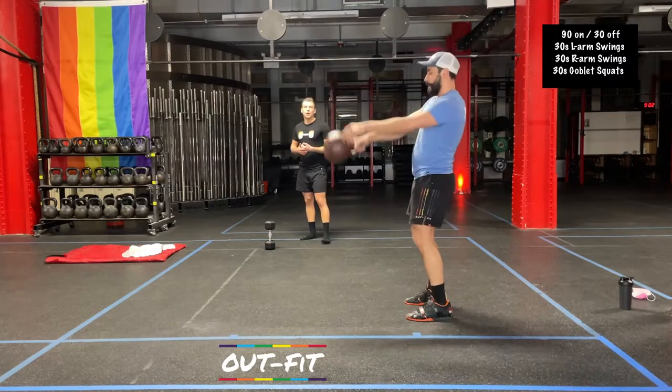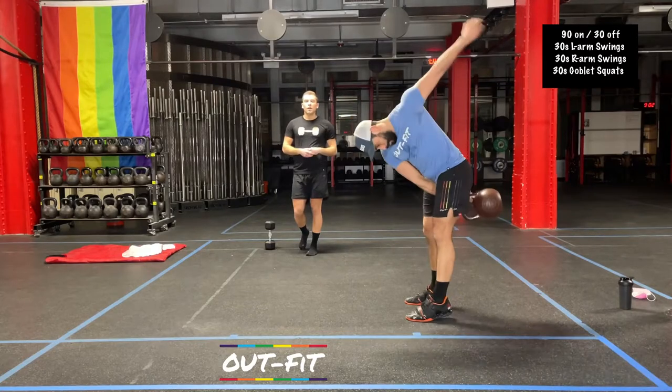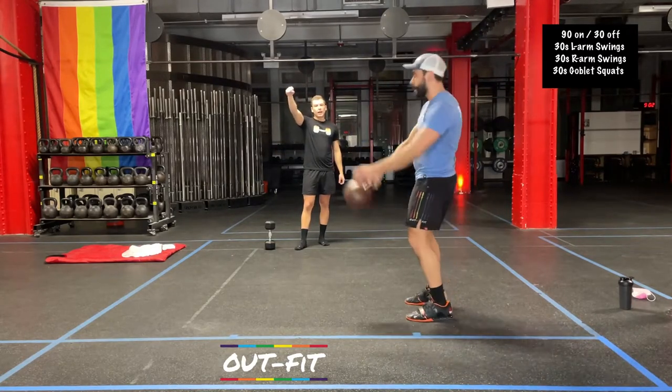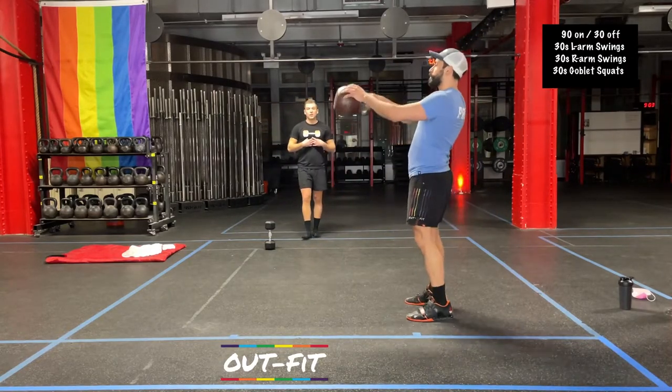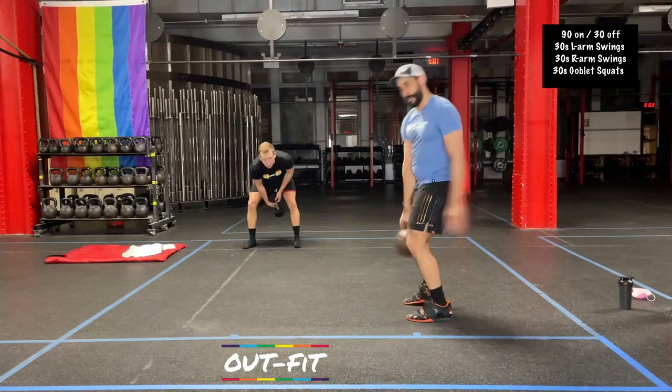Three, two, one. In a workout like this where you hold on to a kettlebell for 90 seconds, in any way, shape, or form, we don't need a death grip on that kettlebell. You can relax your hand a little bit as long as you have a nice firm grip. That's something I catch myself doing a lot, squeezing the heck out of that kettlebell. There's no reason for me to tire my grip that much.